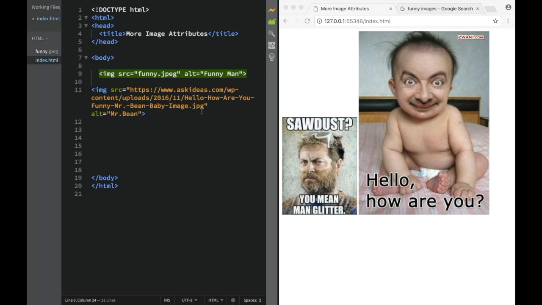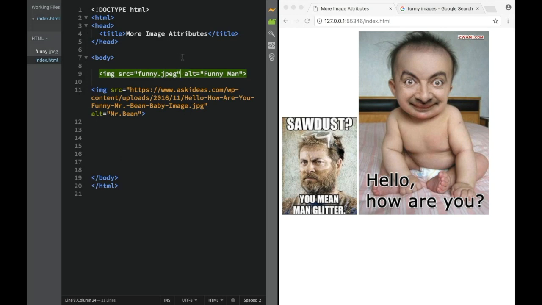Now there are attributes with an image, and I'm showing you them. We're probably not going to be using them that often, but first of all, while you're learning, I just want to show you that they're there. So if you have, let's say, massive images, this is one of the ways you can do it. And in the next video, I'm going to show you the other way, which actually makes a little bit more sense.